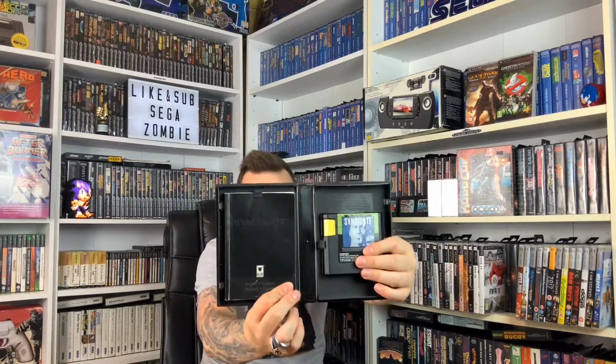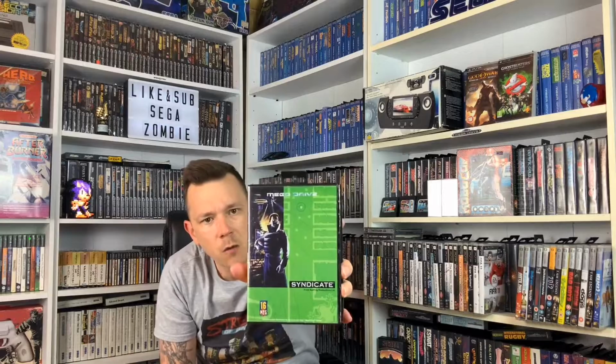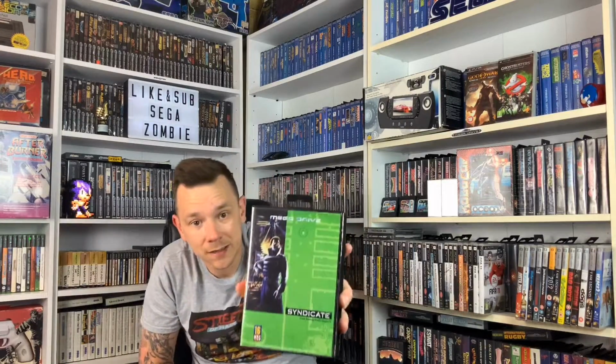This one I managed to bag off eBay in an auction. It went for, I think it was £12.50 all in. It's not available on CEX, and because I've still got CEX vouchers, there will be a CEX roulette as soon as games come in that I need. It's very, very barren on there. I think lots of people are doing the CEX games. So it's as and when they pop up, guys. And Syndicate is one I need.